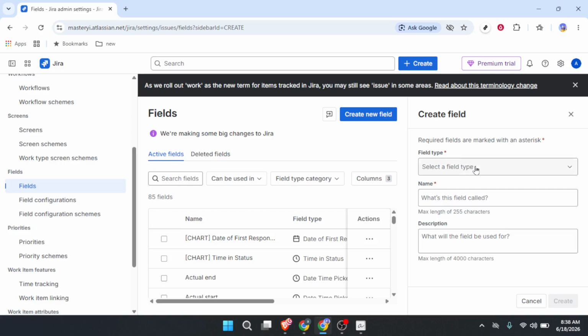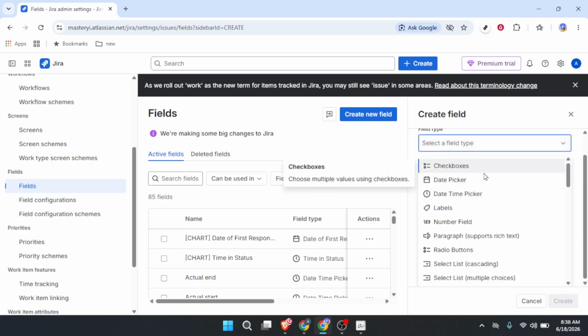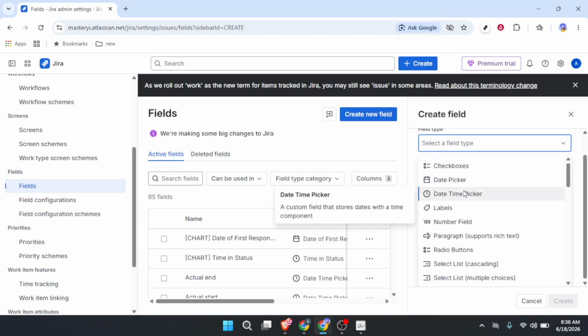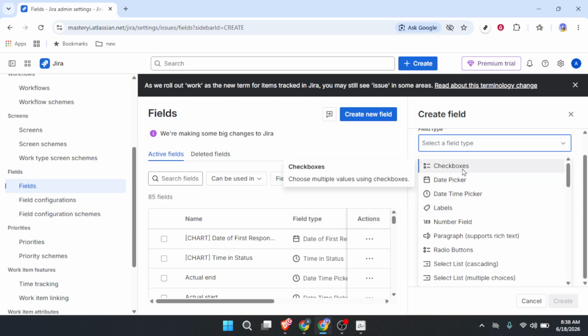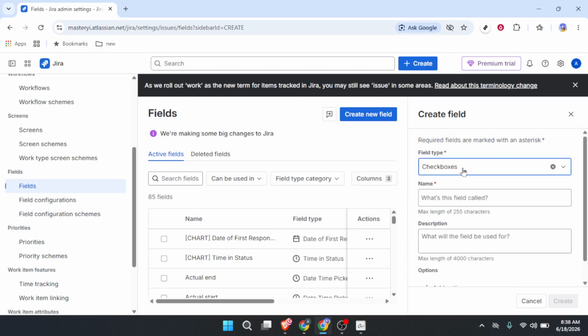You've got a bunch of options. If you need a simple checkbox, choose that. If you need a number for budget amounts, pick the number field. There are drop-down menus, date pickers, text boxes, and even user pickers. In my experience, most people get this wrong the first time. So take a second here. Ask yourself, what kind of answer do I need from my team? A date, a selection from a list, a short sentence? Pick the type that matches. This decision makes the field easy to use later.